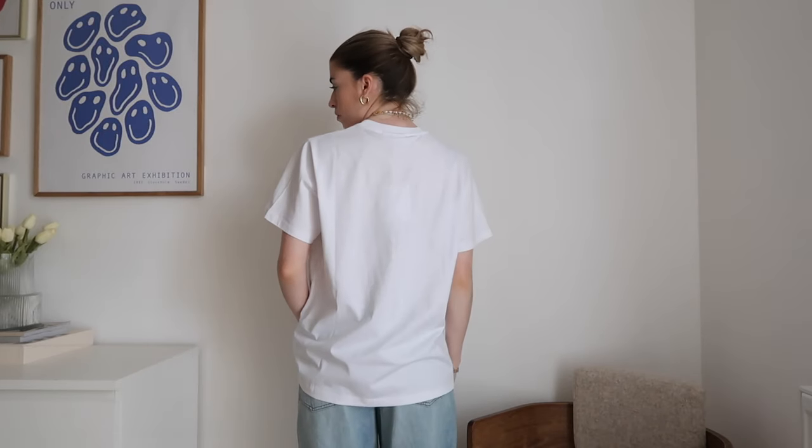Okay, last two bits are actually two things I'm obsessed with and I'm so excited to wear and show you guys. First up is this Gani t-shirt. I have a couple of Gani t-shirts. I absolutely love them. I think Gani t-shirts are so nice because they play with the graphics quite nicely, and it's nice to have that little pop of colour or pop of design on a very simple outfit. And I picked up this Gani tee with this gorgeous little cherry design. I just thought it was really cute. I liked the darker red, and I don't have any t-shirts with a darker red graphic on, so I thought this was quite nice.